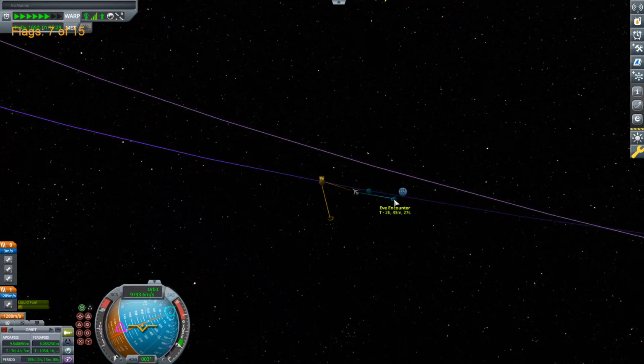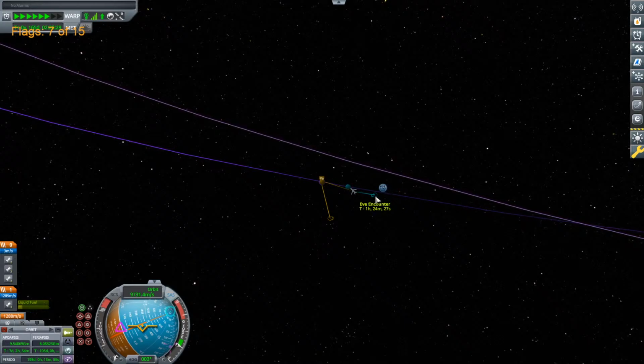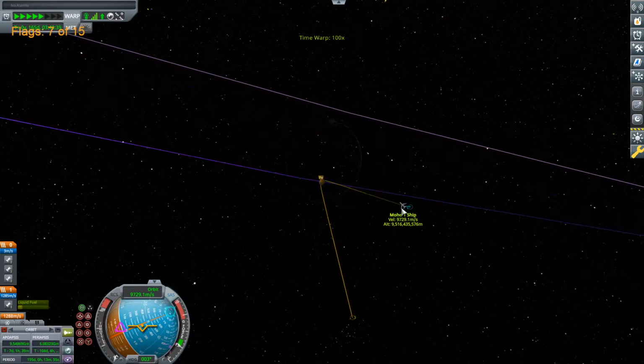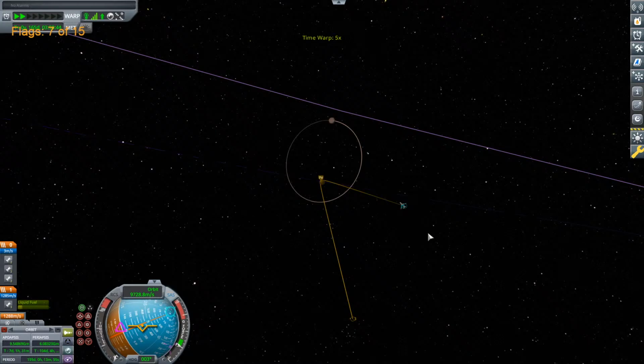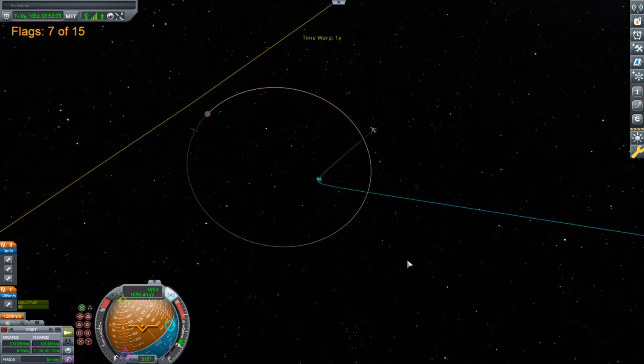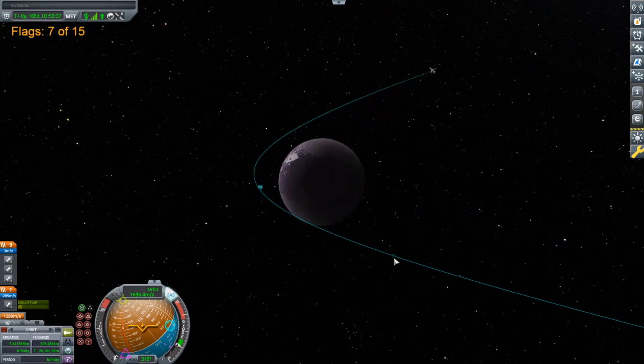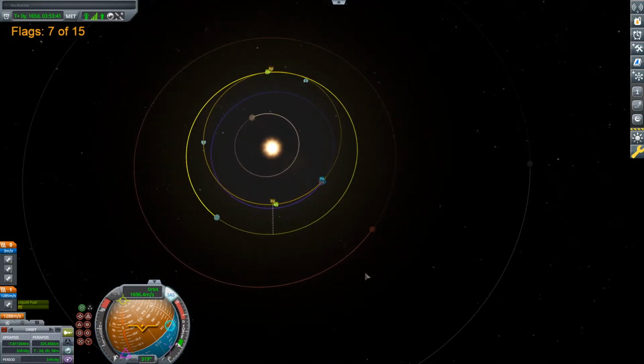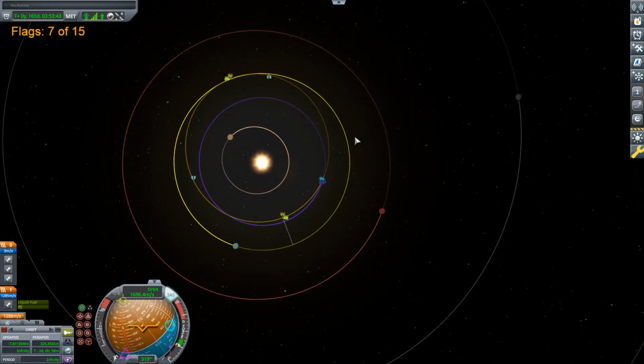And we're going to get a little help from our friend Eve. Eve is a great body for getting gravity assists from. You can even use it to go out towards like Jool and stuff too. Alright, and again I'm just checking this. This is good. Not in Eve's atmosphere. Checking our resulting trajectory. That looks good.